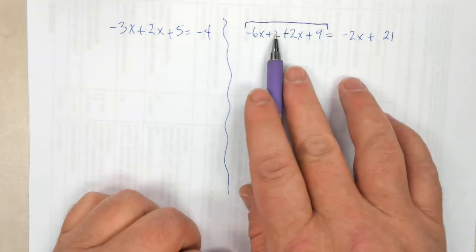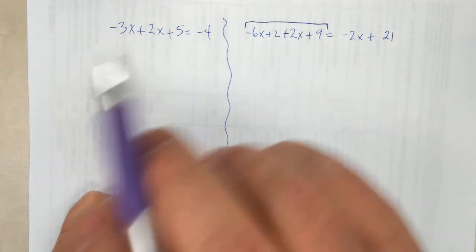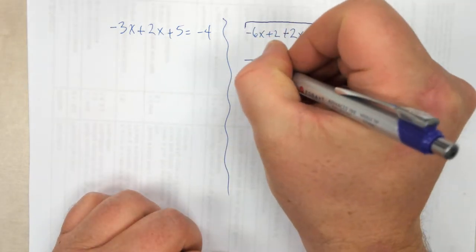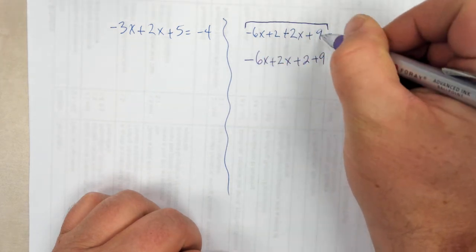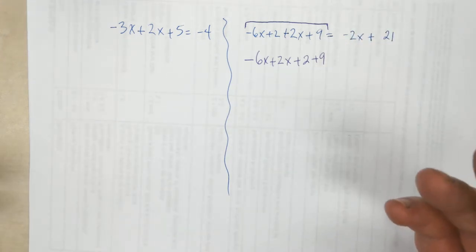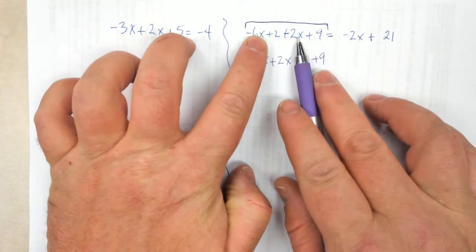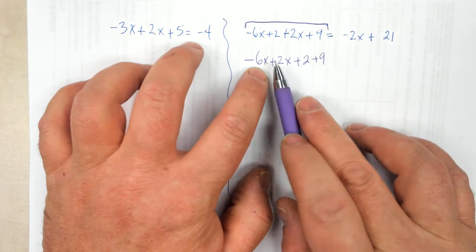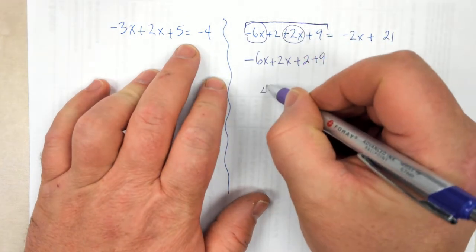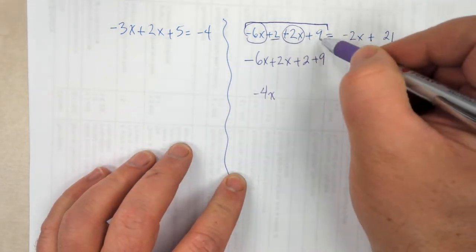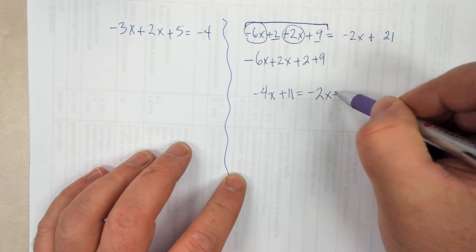But this one, you're not moving things from one side of the equal sign to the other. They're on the same side. I would never write this. This isn't a step. But I'm saying that this is the same. These are the same, because you're adding, and you can change the order when you add. I put them next to each other. So when I look at this, this is what I see. But I don't write it down usually. I just go, oh wait, that's negative 6 and that's positive 2. So that's negative 4 plus 11.